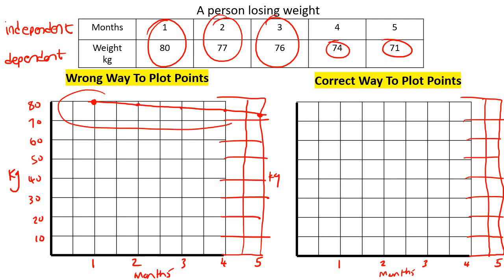We literally just squeezed everything up at the top there. So what we can rather do, I showed this in the previous lesson, we can use that funny symbol that goes like this. What that symbol means, and it looks like a heartbeat, it just means we're skipping a whole bunch of numbers. And then what we could do is we could start at 70, then go to 72, 74, 76, 78, 80.